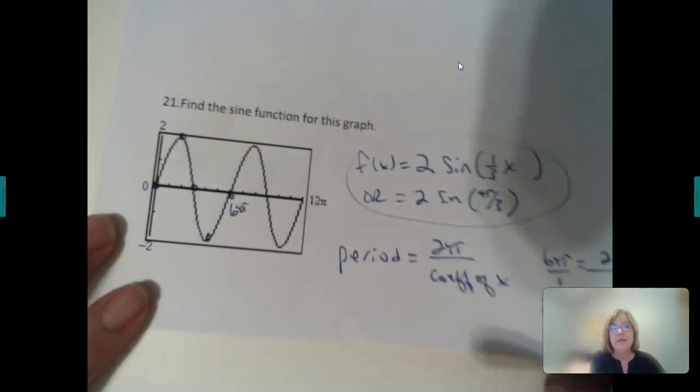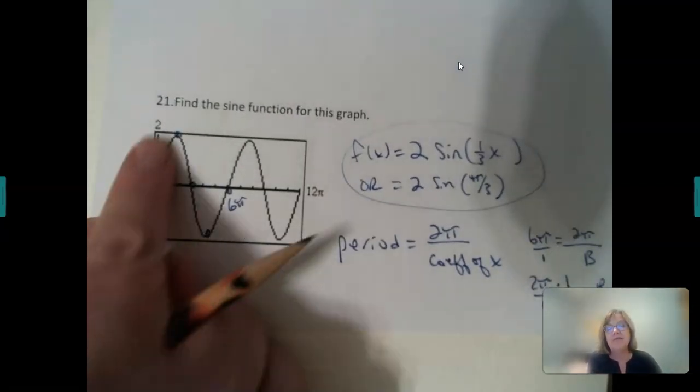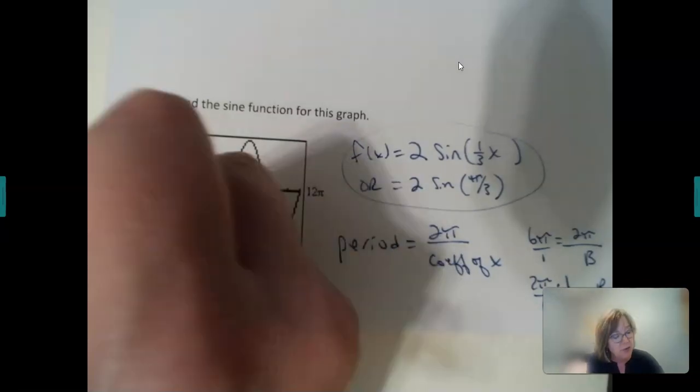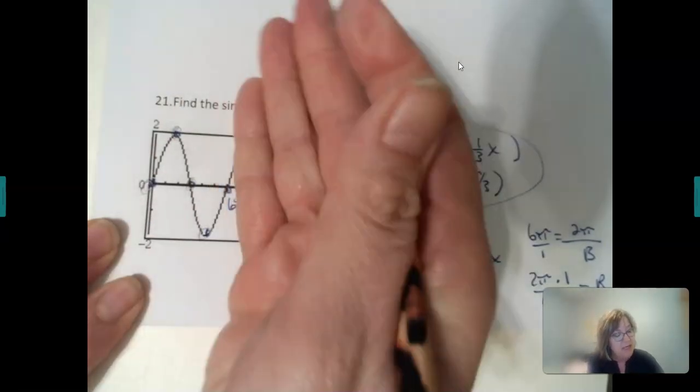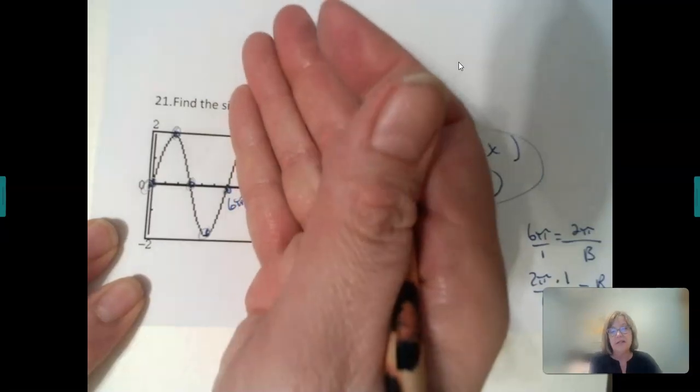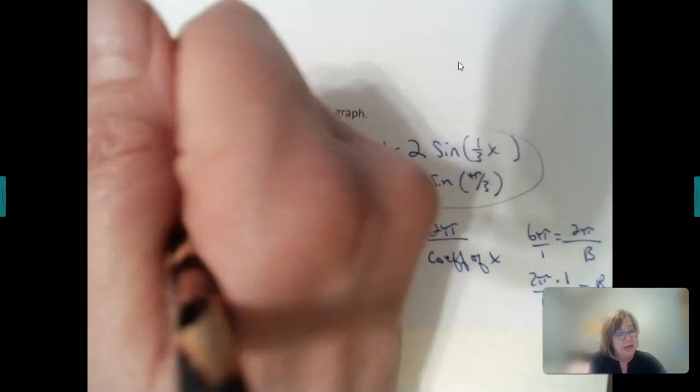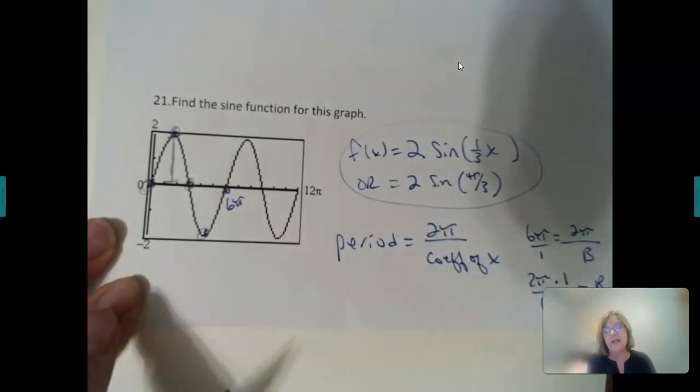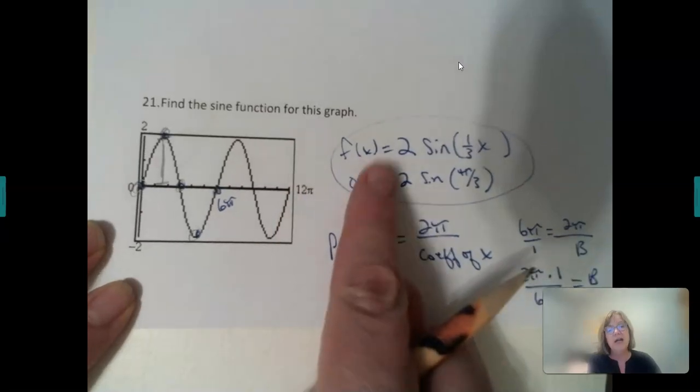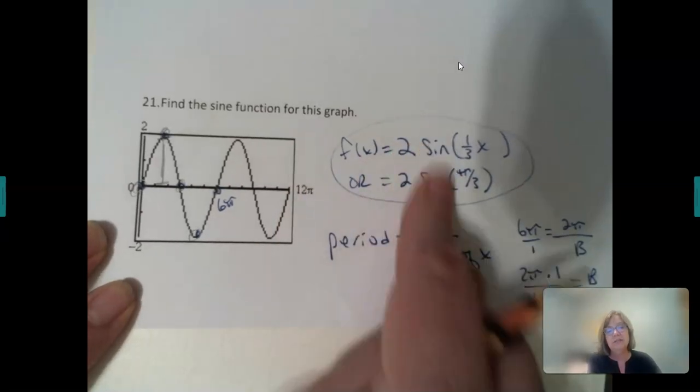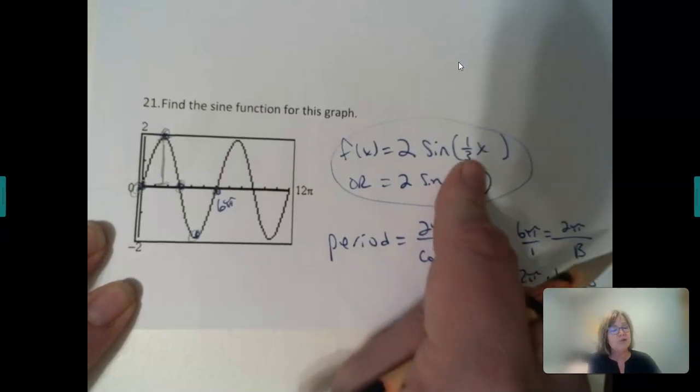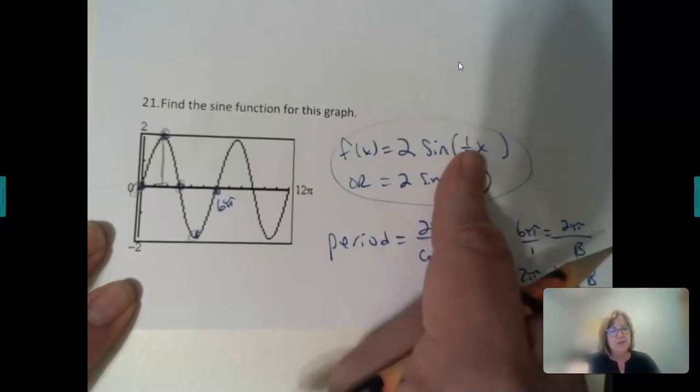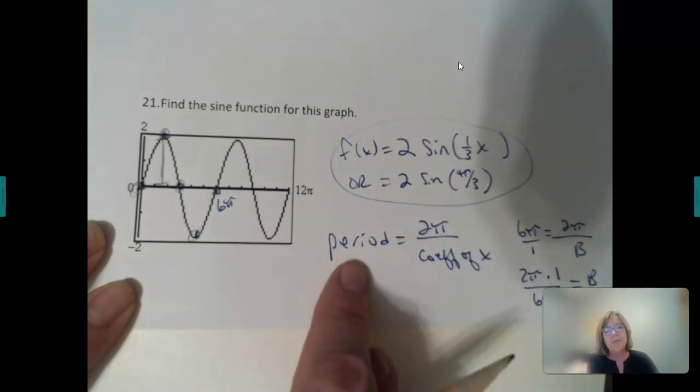Next one. So here I have a graph, and you can see it goes mid, high, mid, low, mid, in the distance of 2 pi, so that's its period. Amplitude is 2, and it is not reflected, it's the normal position. So I know that this is 2 sine. Now, this is the tricky part that you have to figure out, there's no phase shift, no vertical shift, so there's no trick on that. Remember, period is 2 pi divided by the coefficient of x, some people call that b, some people call it the Greek letter omega.